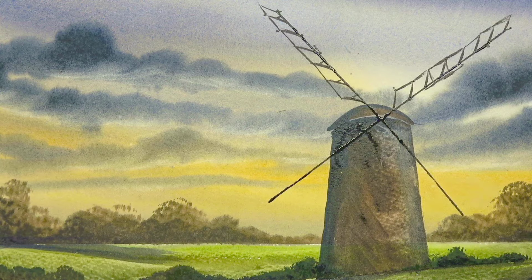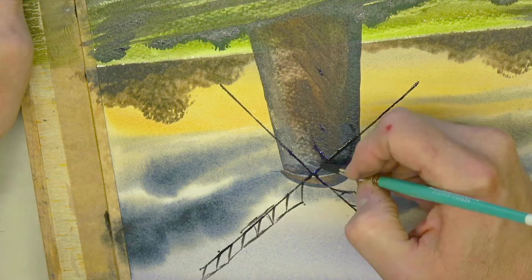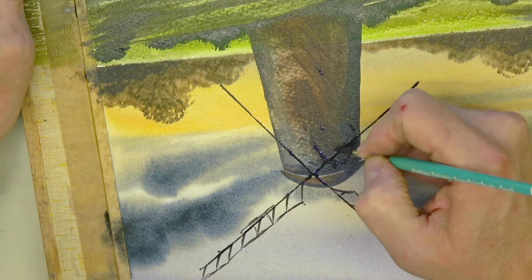So let's come in here, do these two here. We're not going to see them overlapping there. Might bring a bit of white into that. We'll see how the paint, how the time goes.